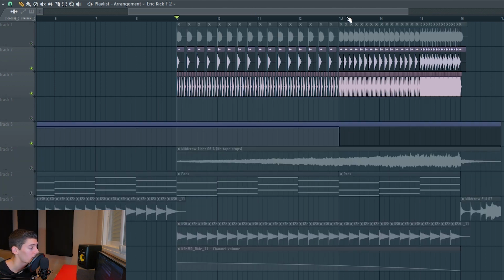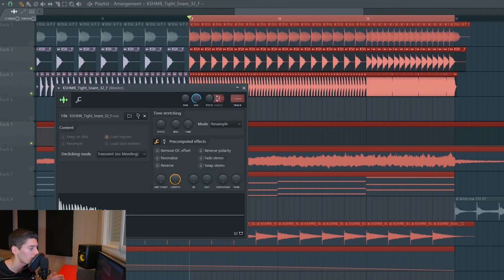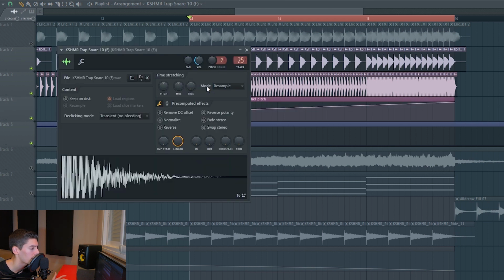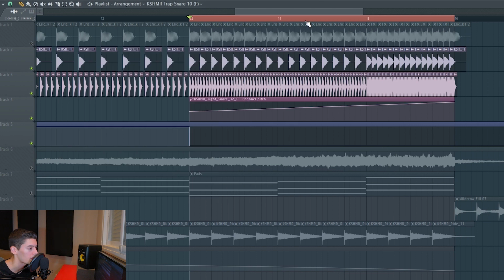And last but not least, what you have to do is, of course, pitch the snares up, and this helps a lot. Just put it on 12. Create automation clip and you have it here. Just make it go up, and on the trap snare also, but what I'm gonna do is put it on 12, right click and link to controller, because this way you already have the same automation clip for both things.